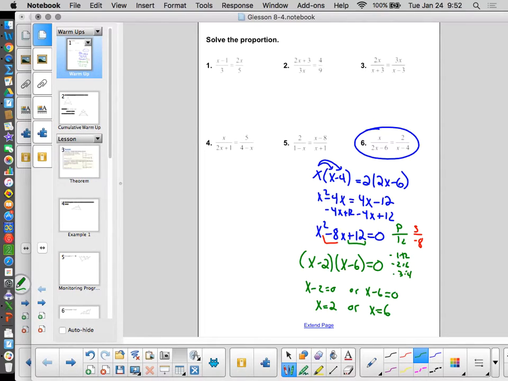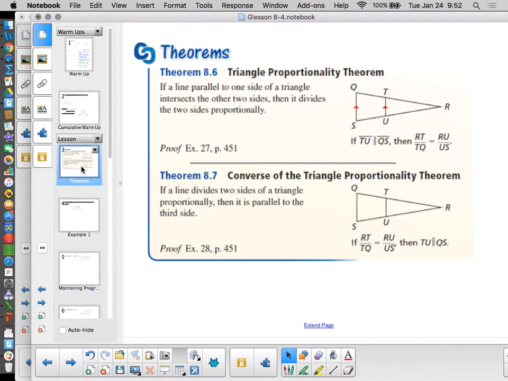I just wanted to do that as a quick reminder at the beginning of the lesson, to show you again that we do have some algebra we're going to run into over the course of this semester that's more than just linear algebra, it's quadratic algebra, and you're going to have to remember how to do that. So if you need additional help with some of these, please come see me before or after school, at the testing center, or even ask during class. I'd be happy to help with that. All right, on to today's lesson.